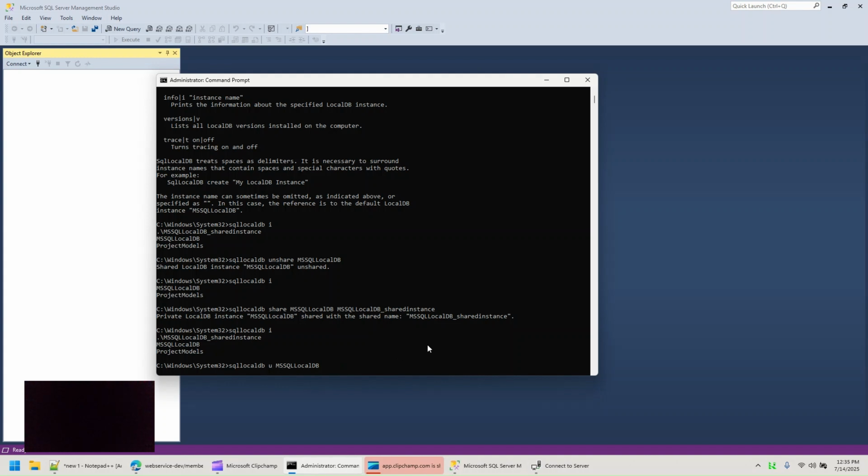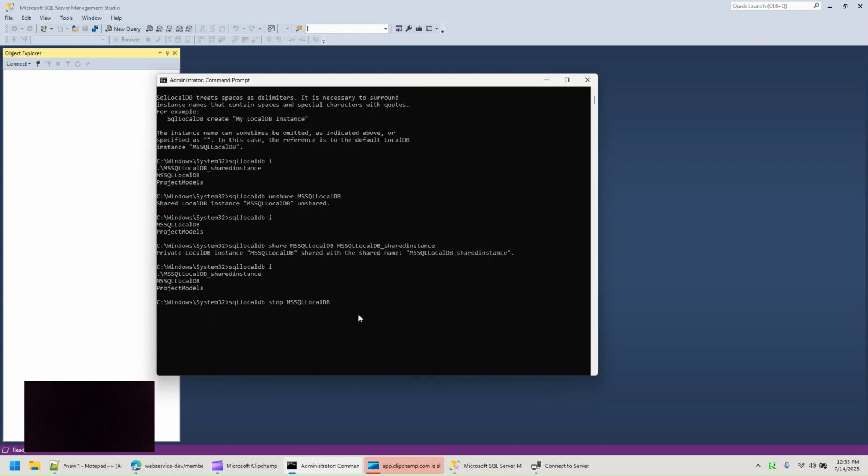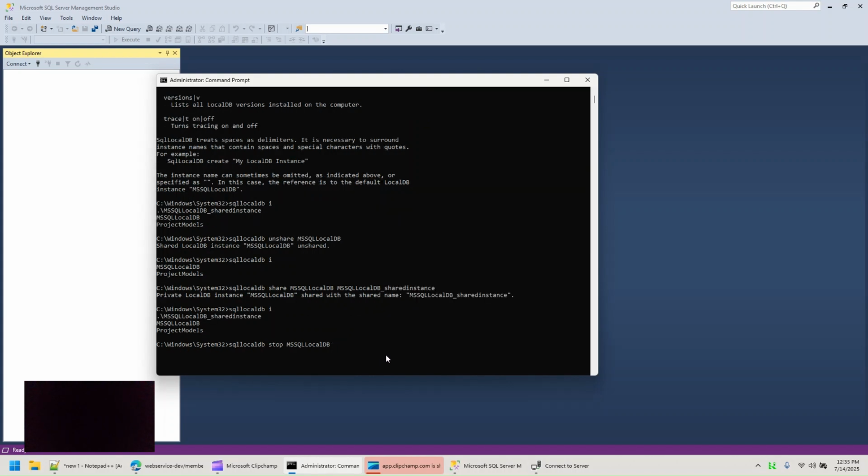So let's stop this. I think that's what it is. Let me go up the list here and see. Stop. Yeah, we can say stop and then the instance name. Let's try doing the regular instance since it's really the same database.